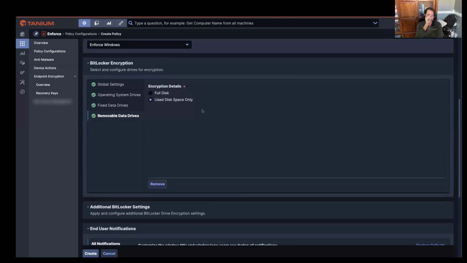Now, one key thing, and I want to make sure I call this out, is if we see a fixed data drive, so that's just an extra drive assigned to that Windows device, we will fully encrypt that particular device. The only thing that's unique is removable data drives. We won't necessarily encrypt that particular device.